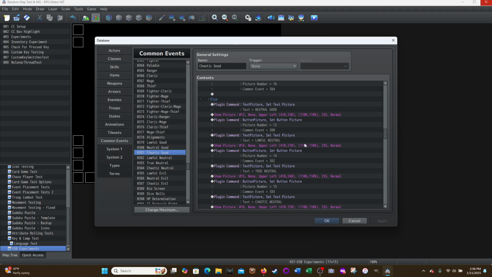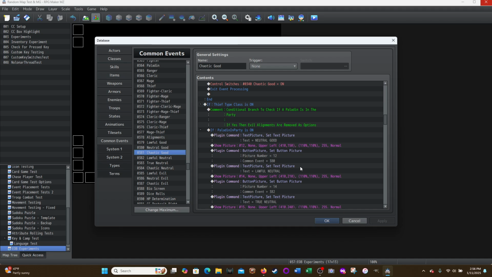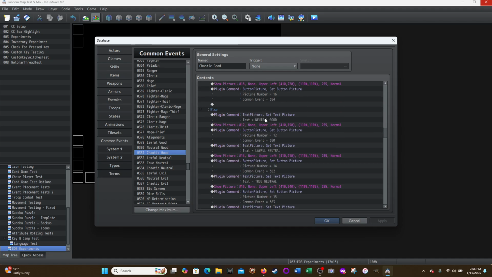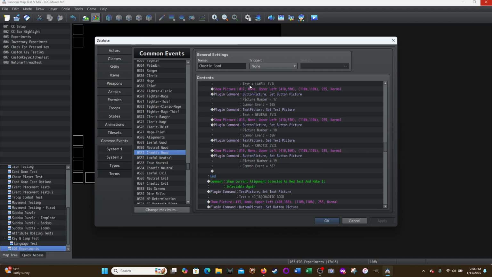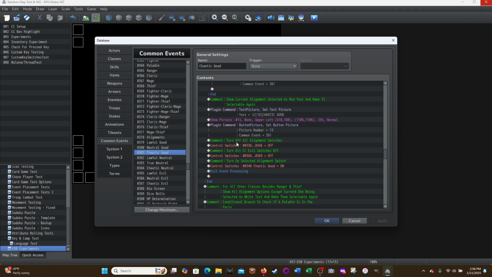They include the evil ones. And because we are in the thief type, right, there's no lawful good. And then after this conditional branch, we have the turn the chaotic good red, because that's where we are, chaotic good. And then these are all the same, just changing this to chaotic good.